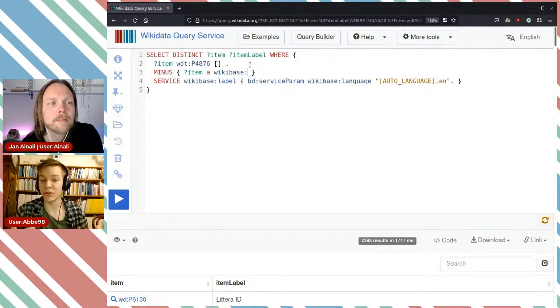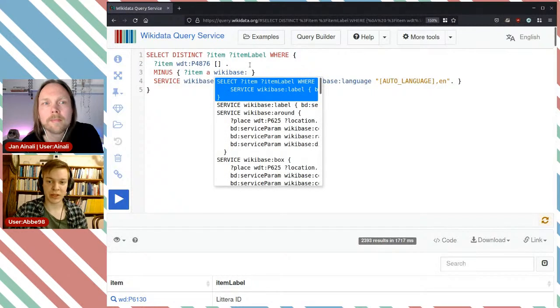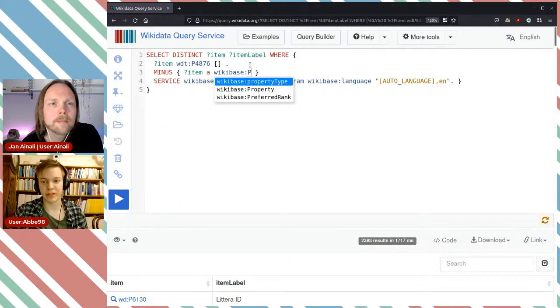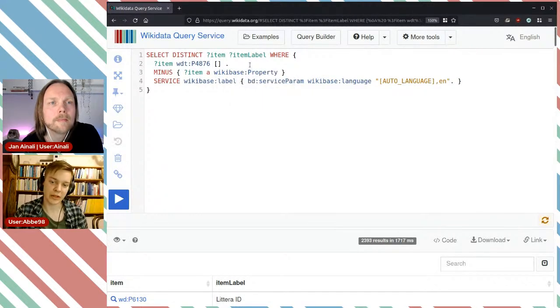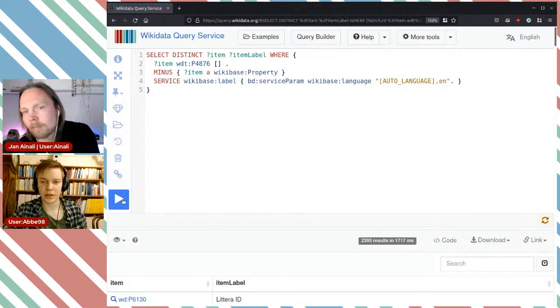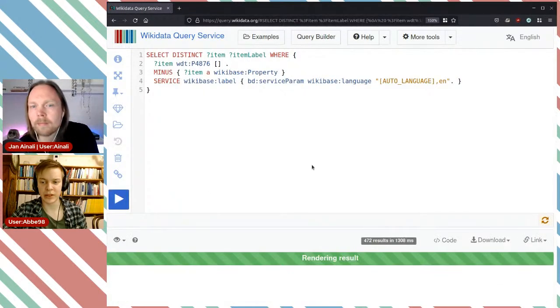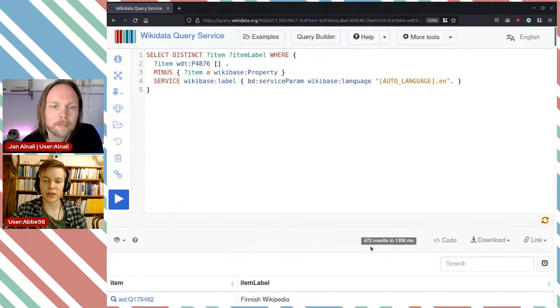For example, if you have an unknown value, it would be in the Wikibase namespace here. And we can actually autocomplete this as well. So if I type property, we can see that I got rank things, property type, and property, which I want to select. So I'm gonna run this without the properties. Let's see if we get less. Then we only got 472. So this is like mostly common on properties.